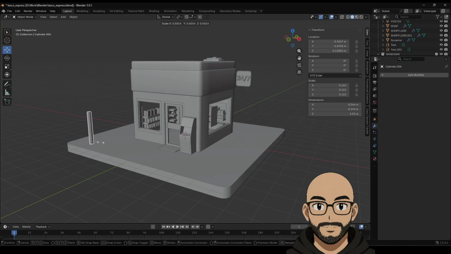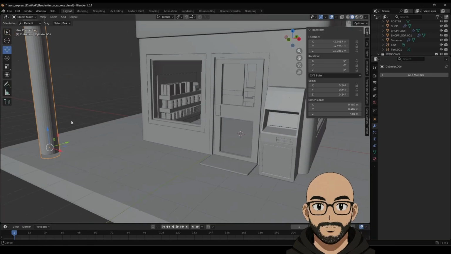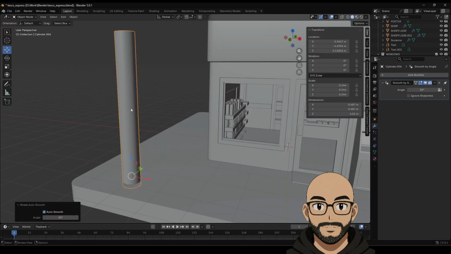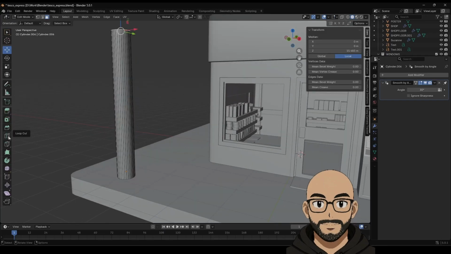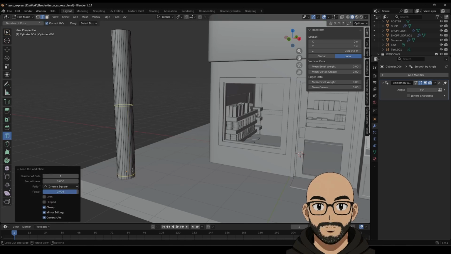Oh, didn't mean to do that. What's this? Updates available. Okay, I'll do that later. Let's add some loops so we can start shaping our lamppost. So this is going to be the base.